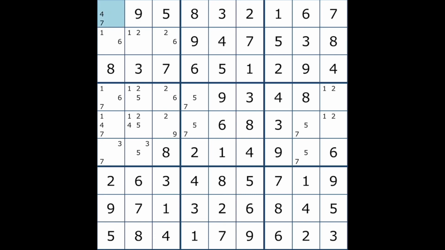So over here must be a 4. I can go down the column and remove any other 4s. We have a matching pair of 2 and 6, so therefore this couldn't be a 2 or 6. It had to be a 9. There was only one place for a 9 in that column. Here we've got a matching pair of 5 and 7, so I can remove any 5s or any 7s from other cells on that row. When I do that, I end up with a 1 here.